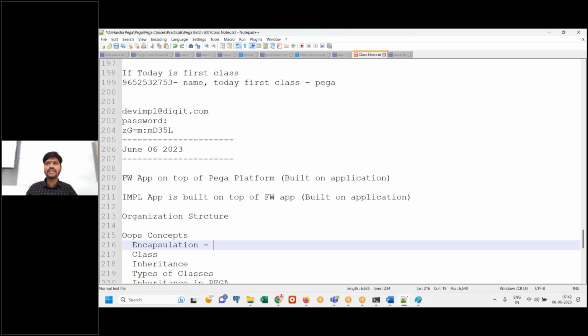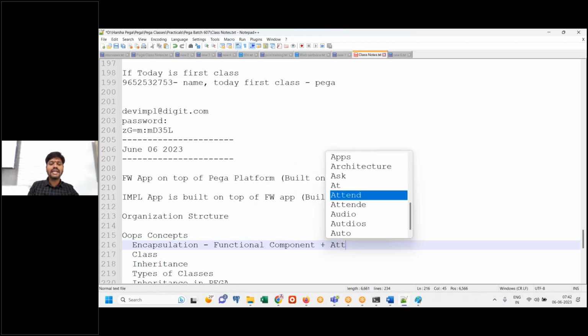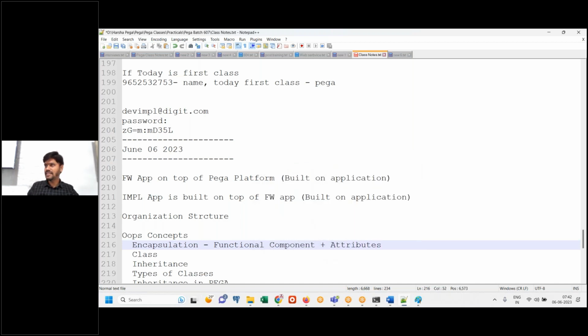So encapsulation, see, if you are going to use any technology, definitely you'll be developing some functional components, right? All the functional components that you are developing by using some technology, plus there will be attributes also. I will tell you what an attribute is. These will be packed together. If you are going to write in your programming language, there will be attributes you will define.